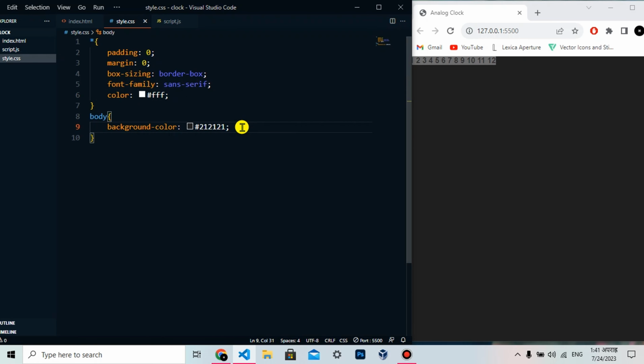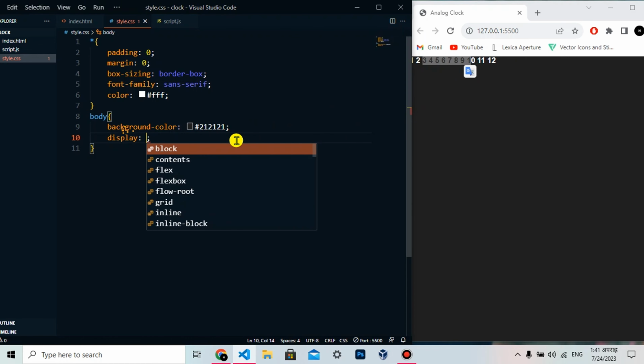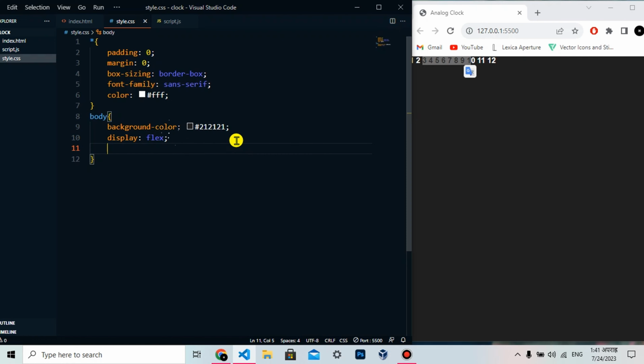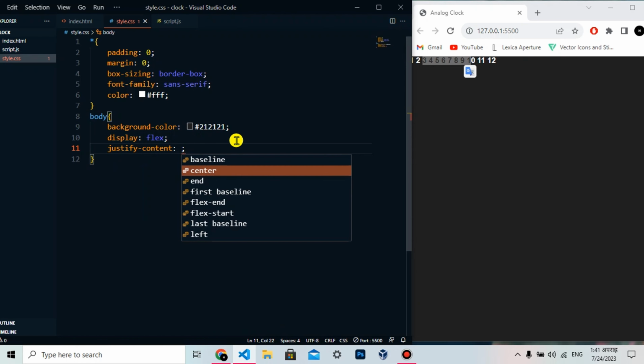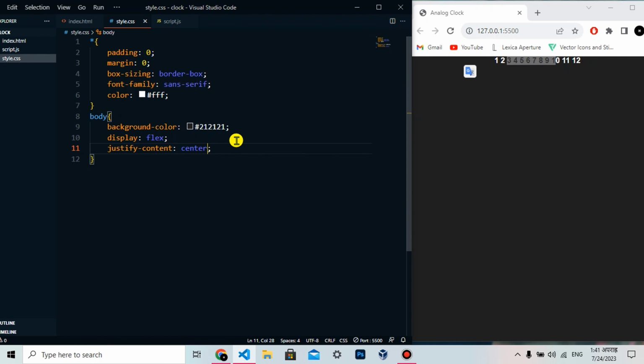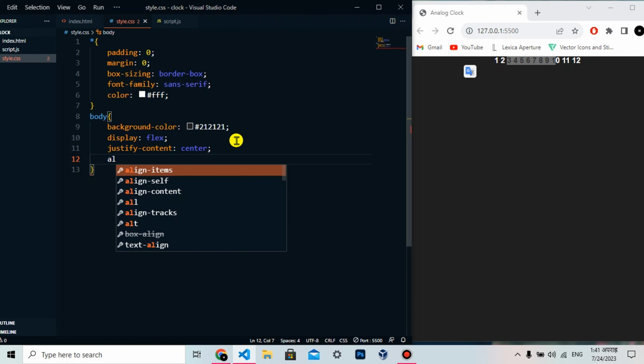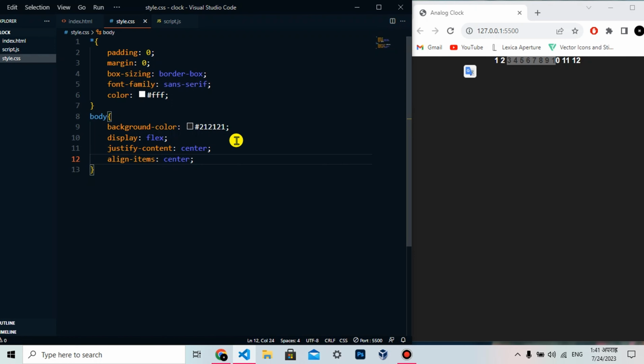I recommend you to use X color because using X color is nice. Oh, you can see here. Now I want to display it flex. After display flex, if I give justify-content center, it will make the element horizontally center. Then if I give align-items center, it makes it vertically center also, but it hasn't become center because I haven't given it height.